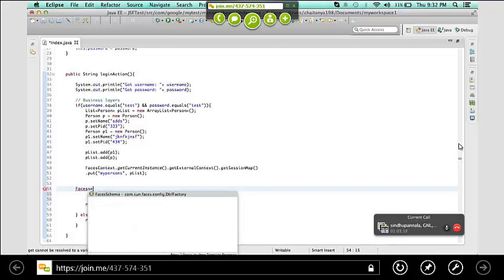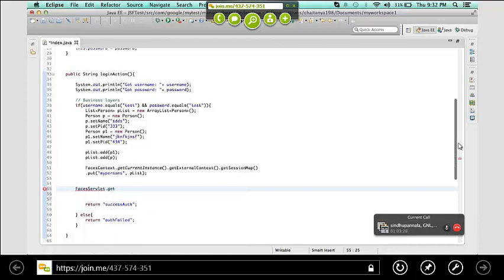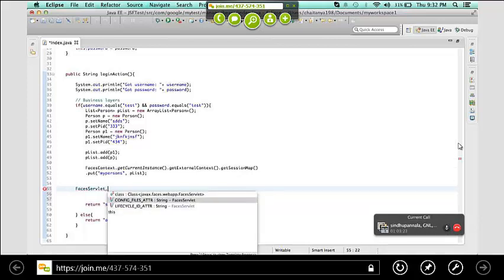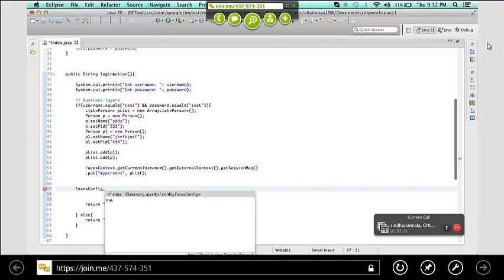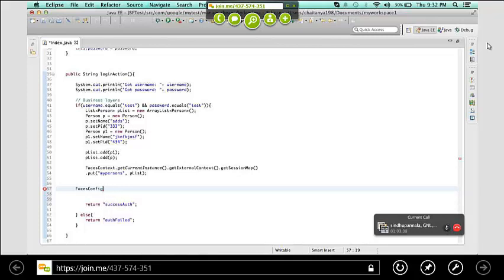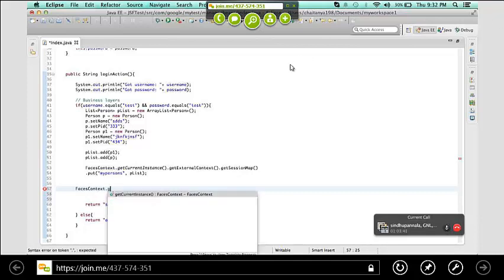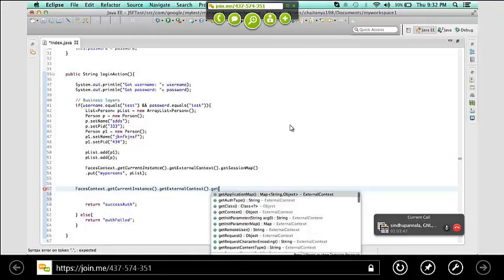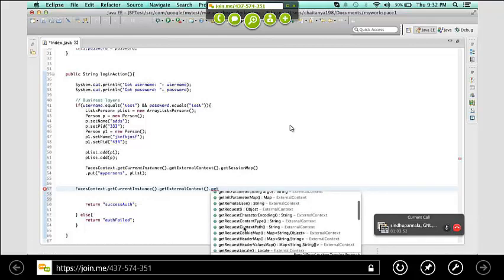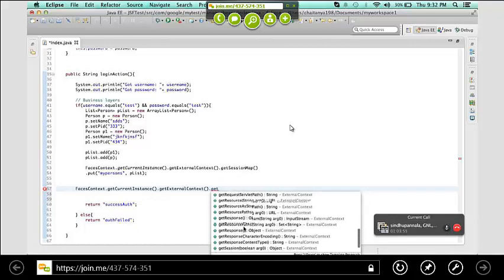FacesContext, sorry guys, context only, dot get current instance dot get external context dot get context, we're having a servlet context.